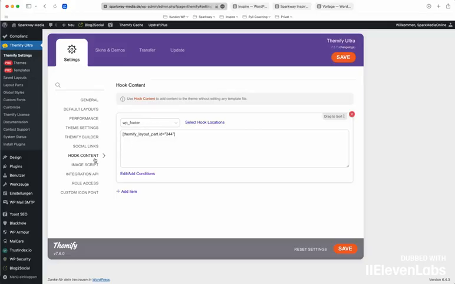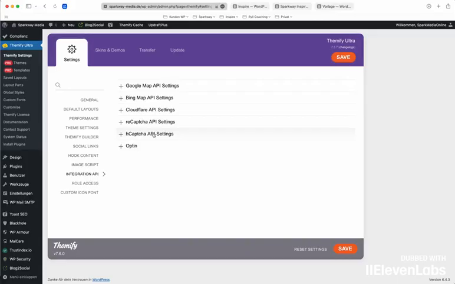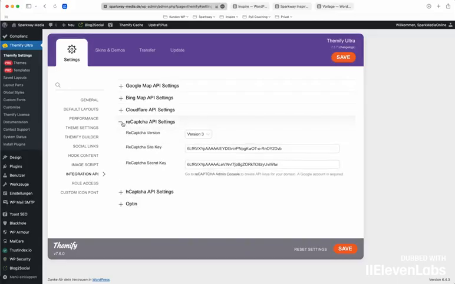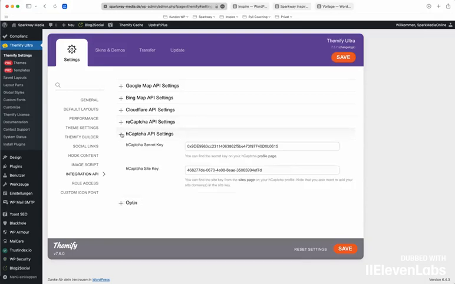So they have super cool videos and documentation for everything on how it works. Integration API is also cool because it now includes HCAPTCHA. That means you can finally move away from Google reCAPTCHA, which is also good for the cookie banner and data protection. HCAPTCHA is also good. It works very well. It doesn't affect the loading speed of the site at all.